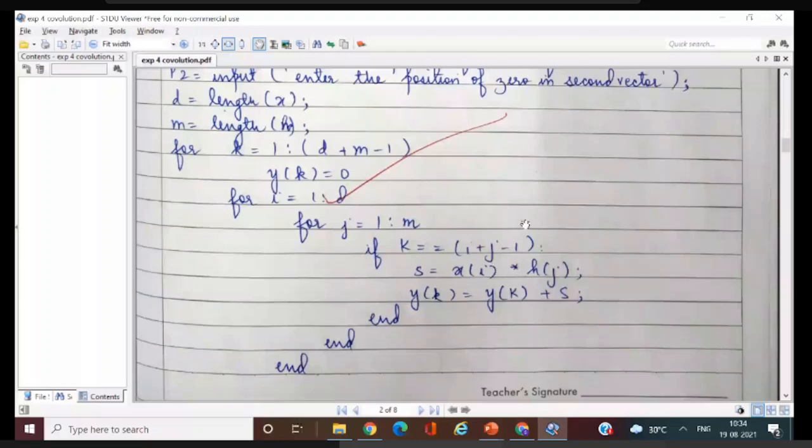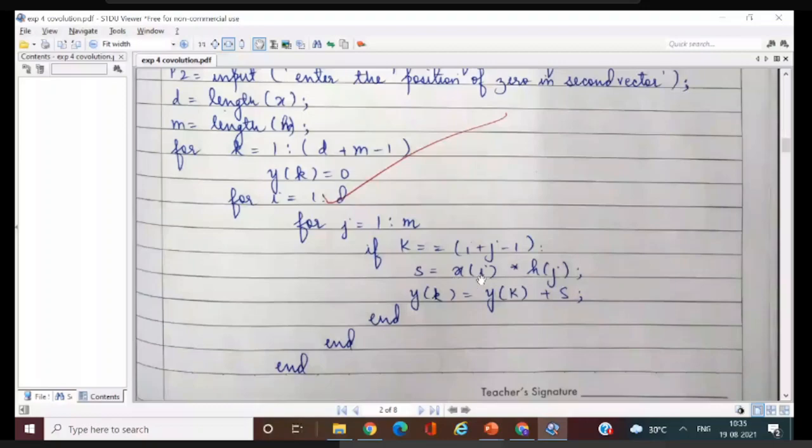Okay. So i and j take different values. They may be more than that, or they may not match with the desired value of k. So that's why this condition is provided. If you don't give it, then it will calculate, but it will show some error. Some index error will be there. You have to do it yourself, then you will understand. Then x of i into h of j. Okay. So x1 into h1 is calculated.